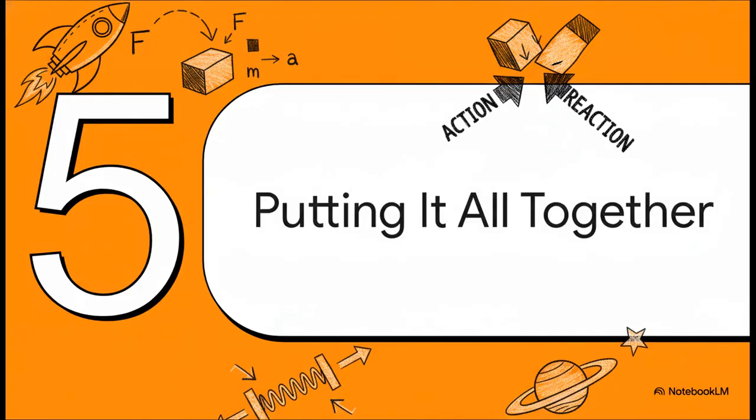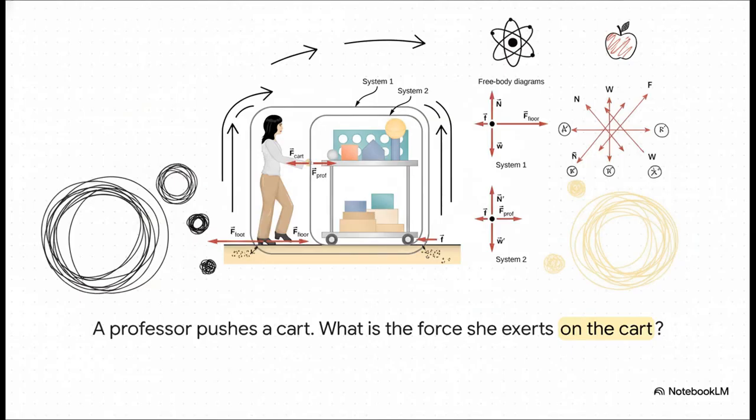So we've got our rule of push, F equals ma, and our rule of pairs, action-reaction. Let's try and combine everything we've learned and tackle one last, kind of tricky scenario. All right, so here we have a professor pushing a cart that's loaded up with equipment. We've got all the numbers for the forces and the masses. But the question is very, very specific. How much force are her hands exerting directly on the cart itself?